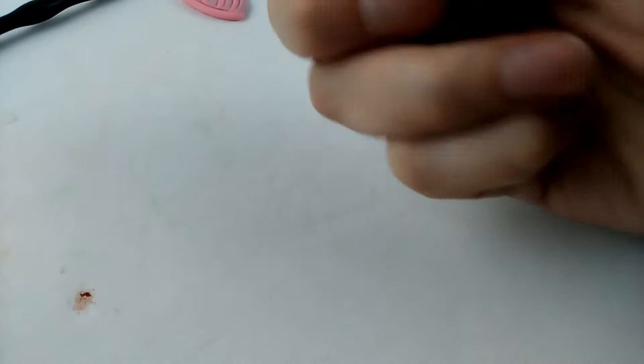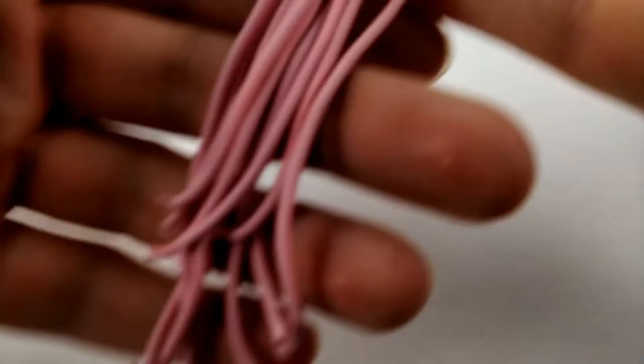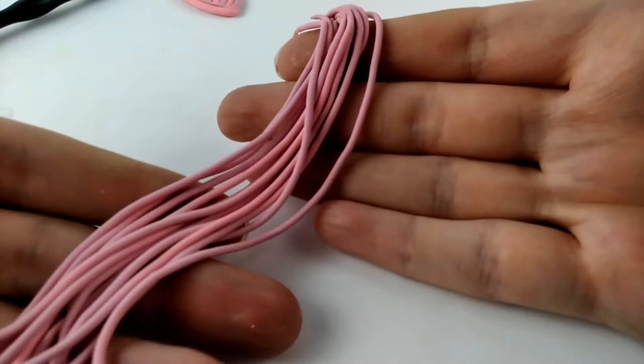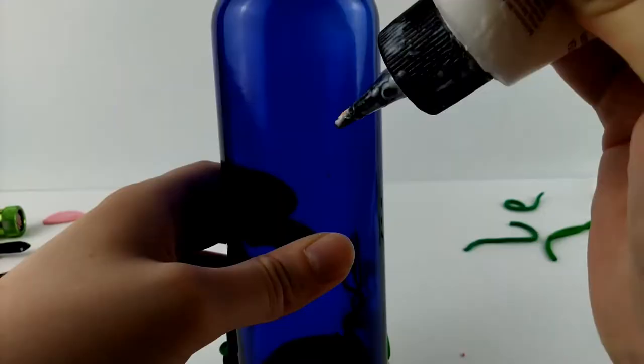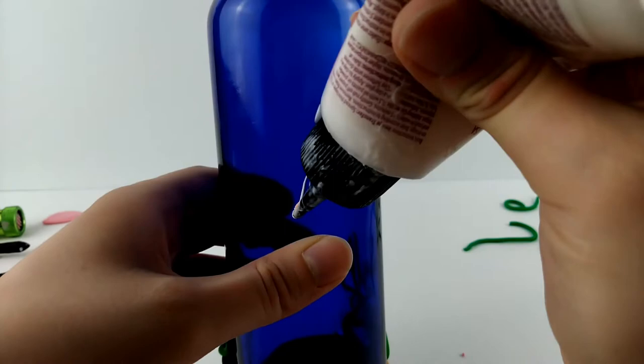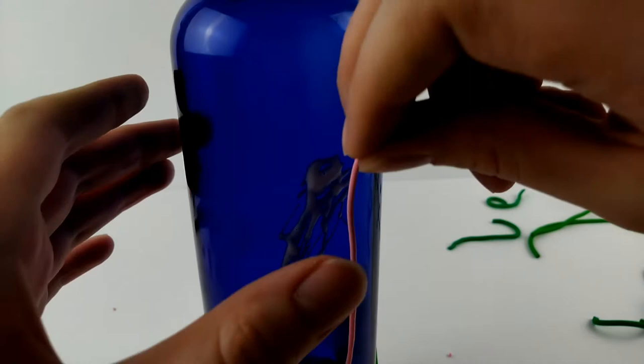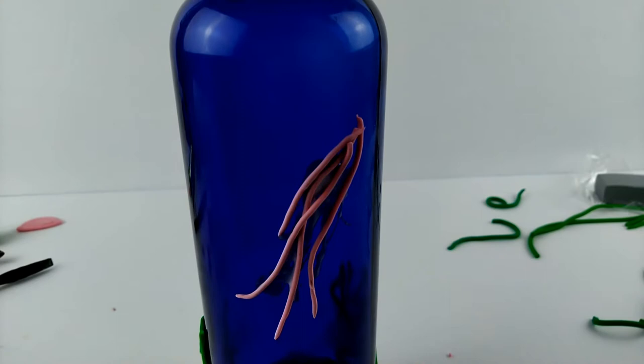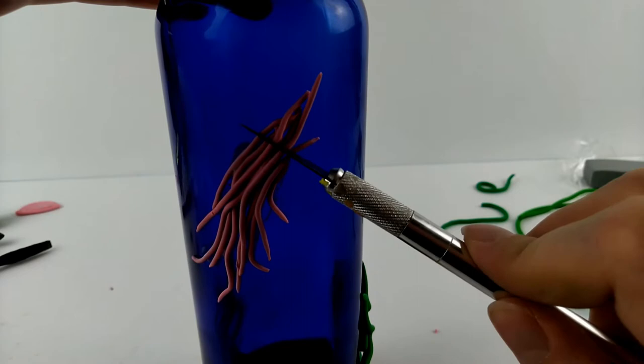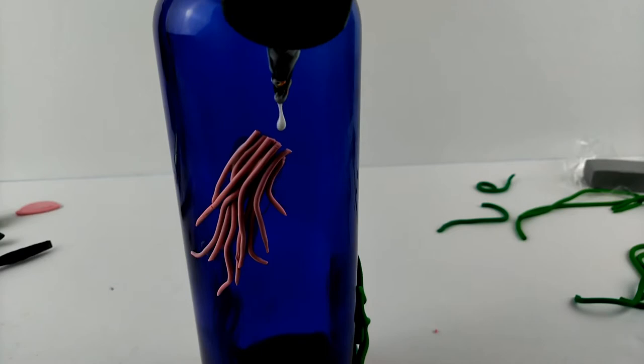Now I'm just taking the remainder of the two pink clays, and I'm mixing them together and putting them back in the extruder with a thinner clay setting. Make sure to glue down where you want the jellyfish to go first and then start laying the little tails. And once all of the pieces are placed, just cut off a straight line on top where the jellyfish body is going to go. Place a little dab of glue and put the body on over top.